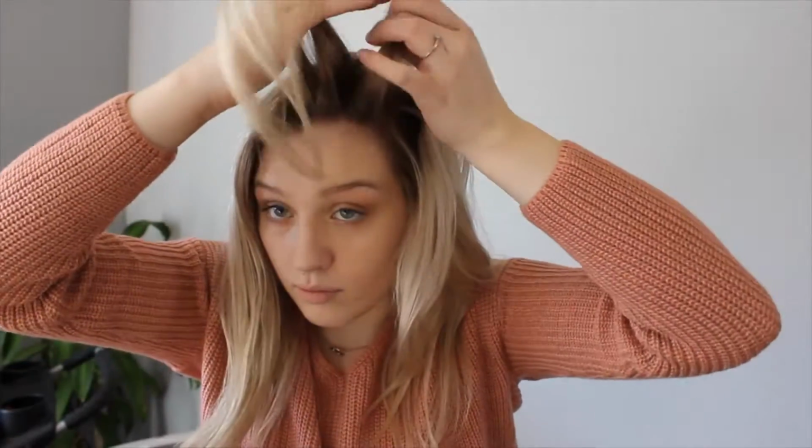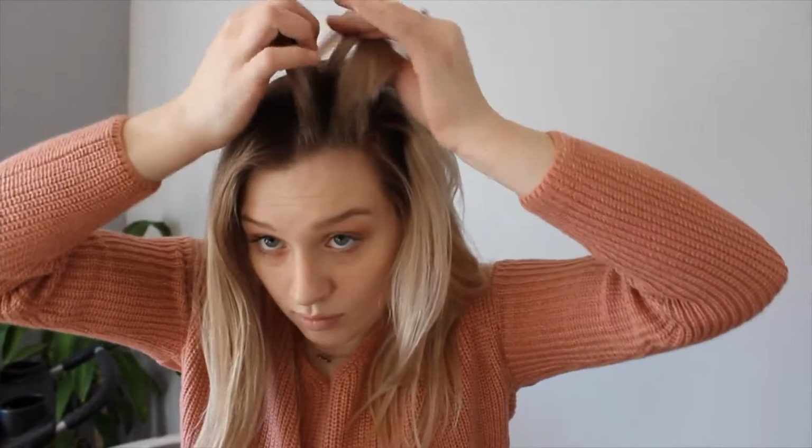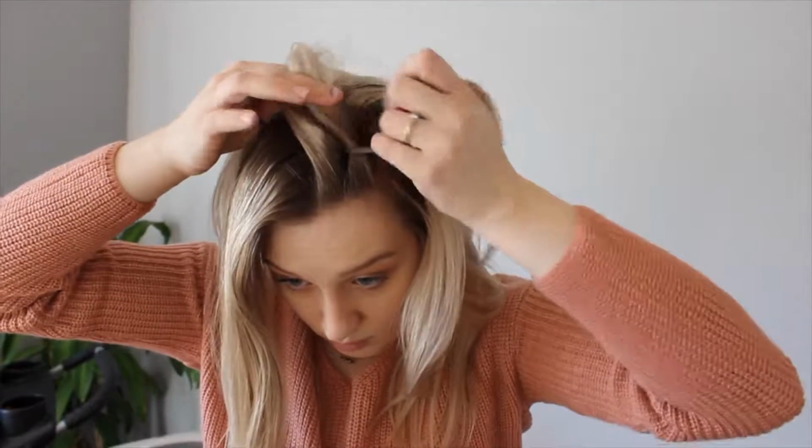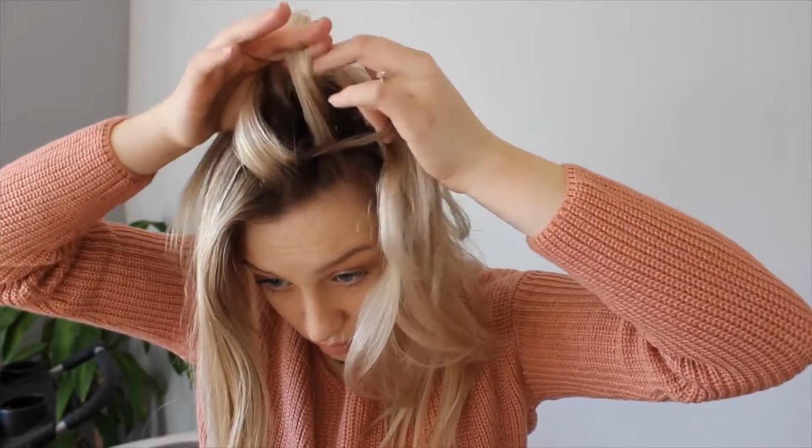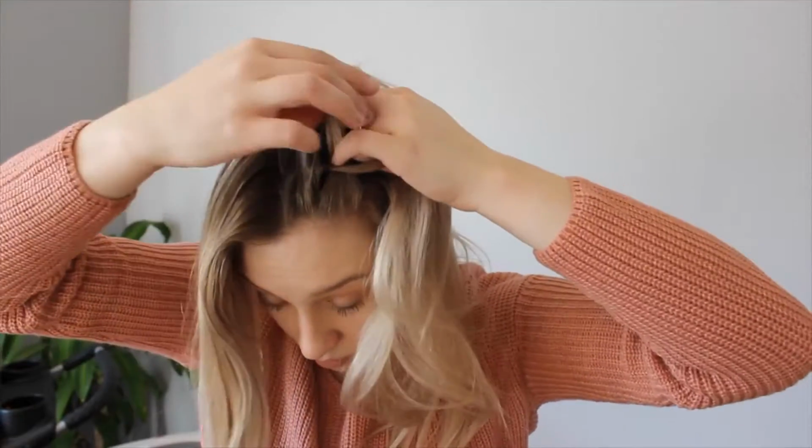And I am just going to start braiding. I'm going to take it into the one side part, take it into three, and just go all the way back. I am doing a Dutch braid, so I am actually going under, but you can go either way.